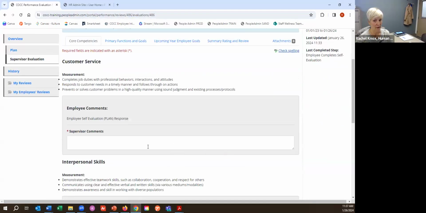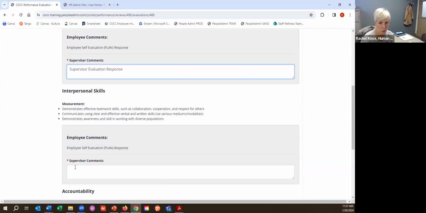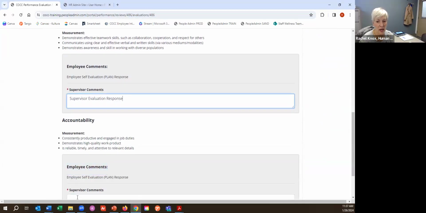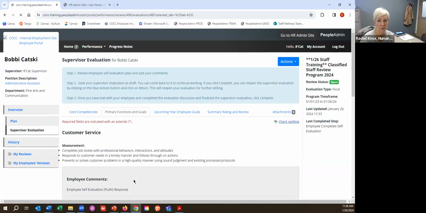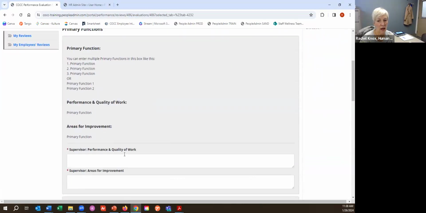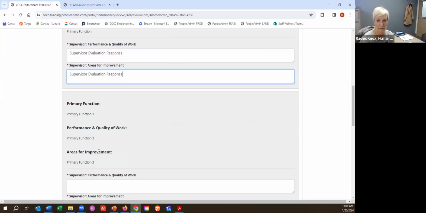If you do like to have some notes, then you could jump in here and you could start writing some notes in here just to prep. So we're going to go through this with the assumption that this is a great time for you as a supervisor to go through and read through what the employee wrote, maybe redirect in some places, like maybe their understanding and your understanding are not quite meeting. So you might make some notes for things you want to talk about. Just going to drop in some text here.